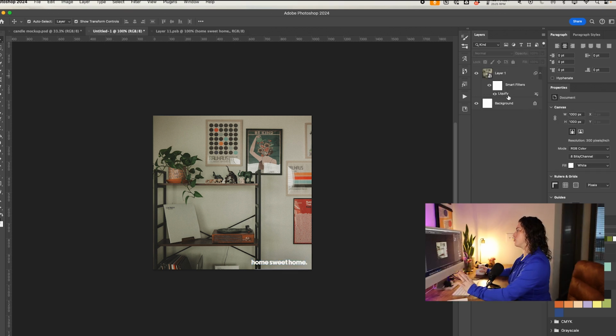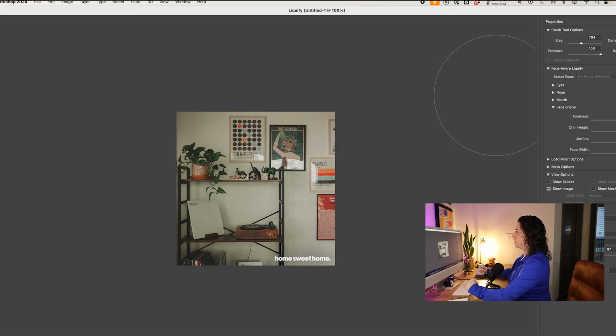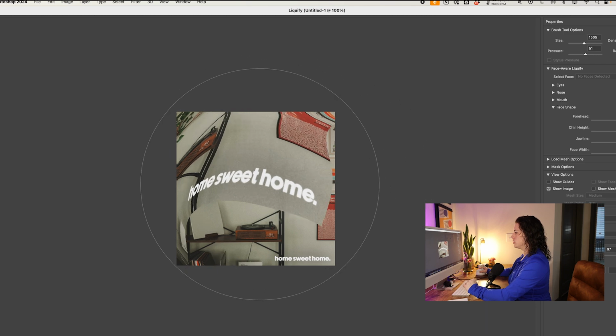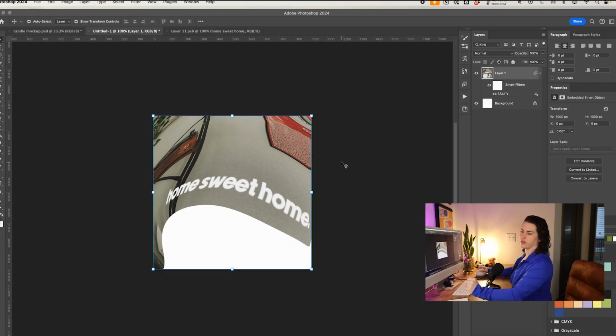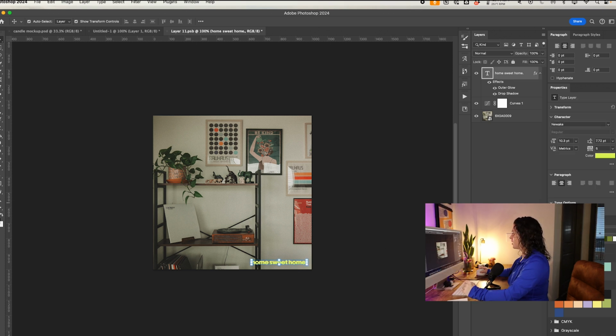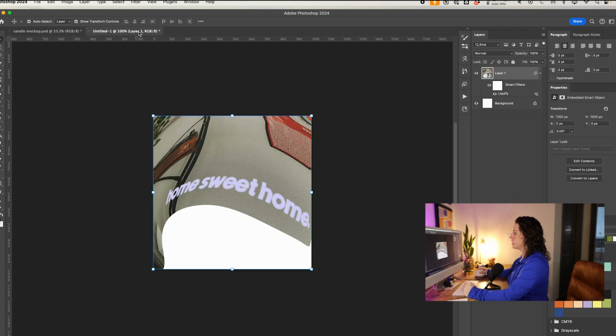Other really cool things about smart objects. I'm going to go back in and re-liquify, but I want to pull this text up because I want to show you guys how you can use it. So this is what our graphic looks like now that all things have been liquefied, but say I decide that I don't want this to be white. I want to go in and change it. We're just going to double click our smart object. We can edit the color here. Let's make it this purple color maybe. Do that. Save it. And it's updated the color in our liquefied graphic.